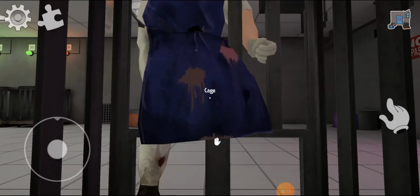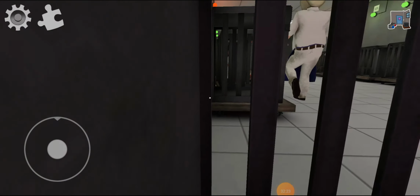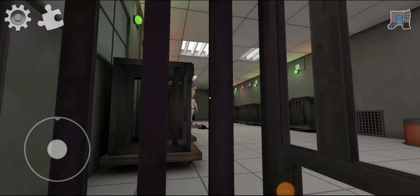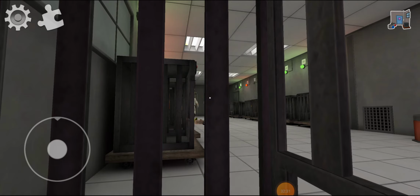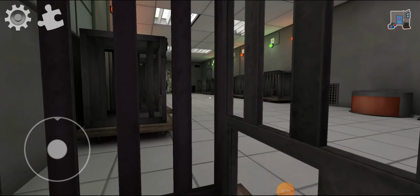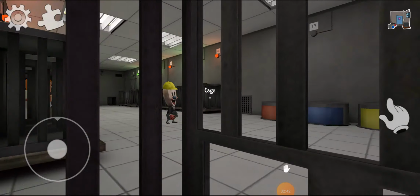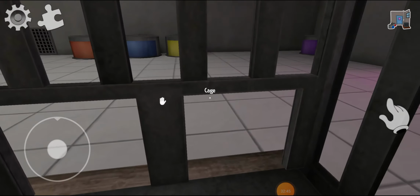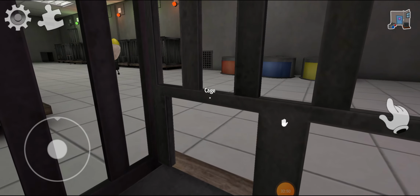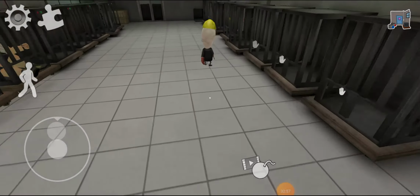Okay, go back to the cage. Don't worry. I am here in the cage. You are disgusting. I can't put you in my ice cream. You taste like shit. You stupid. Oh, man. And it's gonna be hard to escape, you know, guys. And then I'm just pretending that I am in the cage. It's a trap.